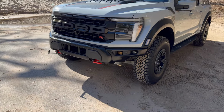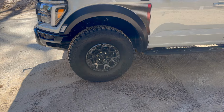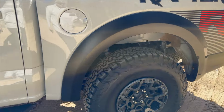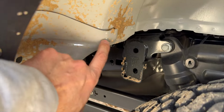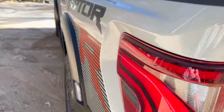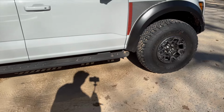Truck sounds good. I didn't make any contact with the front skid plate. That's good. I notice I've got good clearance in all my wheel wells. A little bit of sand up underneath the fenders, that's pretty standard. I didn't see any contact. Sometimes if you push them hard, you get a little bit of contact there, but I wasn't really pushing it too hard today. Didn't bottom the suspension. We weren't really pushing it.